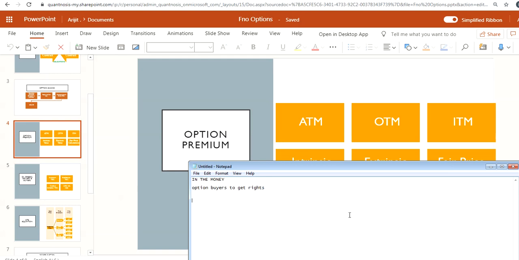So if the contract expires out of the money or at the money, option buyers get no rights, which means like insurance, if nothing happens, what happens? The insurance company just keeps the premium in their pocket. The same thing happens for out of the money and at the money options. If expiry happens out of the money or at the money for the contract you bought, then the premium goes to the pocket of the option sellers or option writers. So that's how the rights and obligations work out for both.